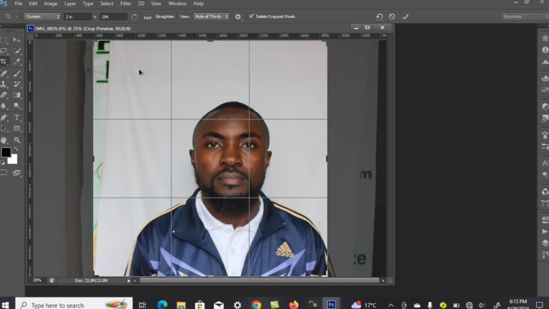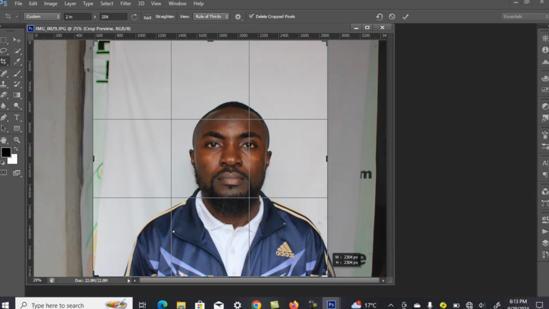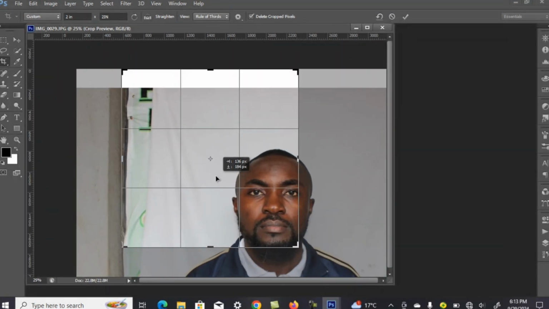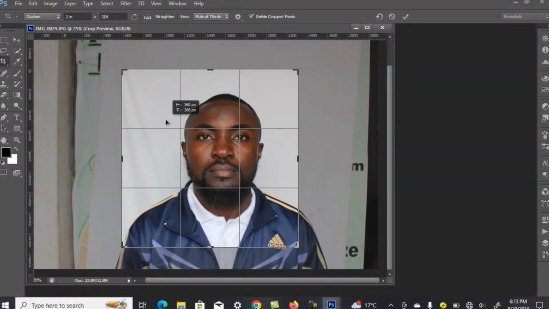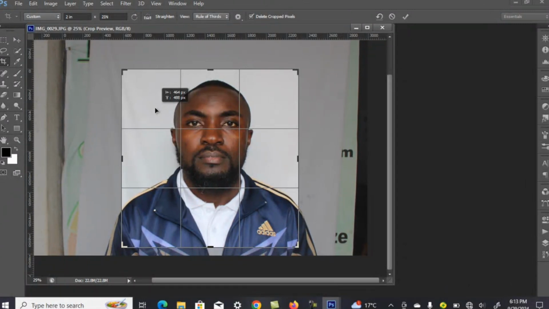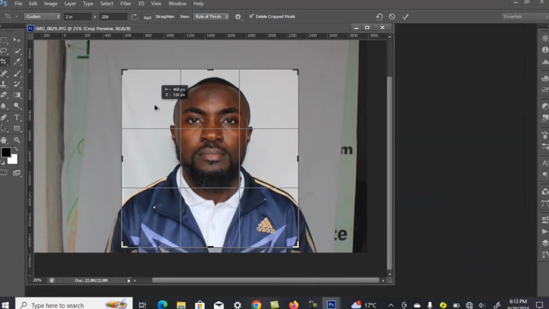So you discover that this frame is 2 inch by 2 inch. So I will need to resize it such that I can position. And now you try to play with the image. Now you hold, you try to play with the image, and now we have some squares, so you try to position the face well in this frame, and now making sure that you allow a little bit of space at the top so you can have at least 1 inch.